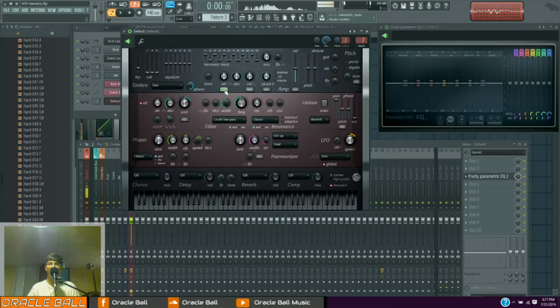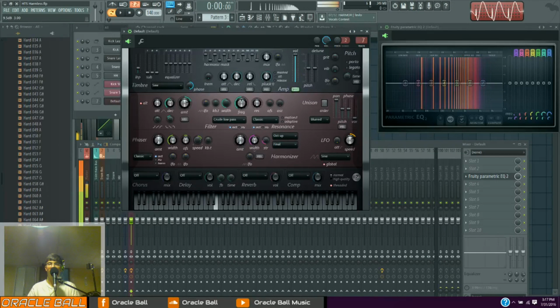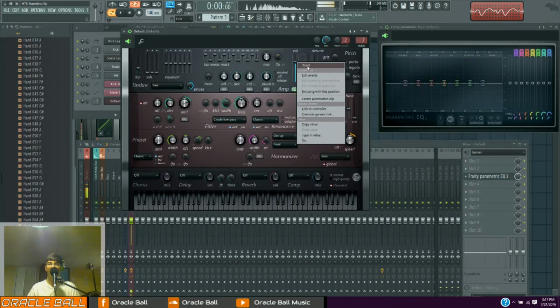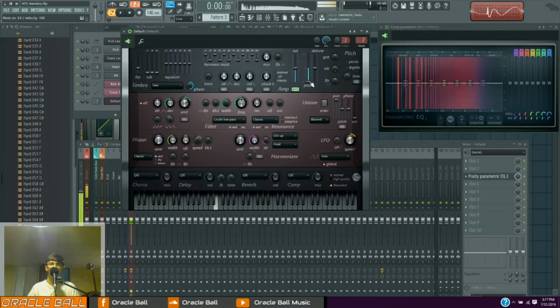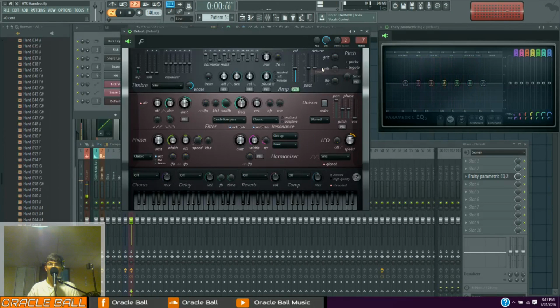I'm going to turn all these off. The volume here is obviously loudness and quietness. That's pretty obvious. The pitch is the pitch of your instrument. I can go up 2 octaves, and I can go down 2 octaves. Put it back to normal.